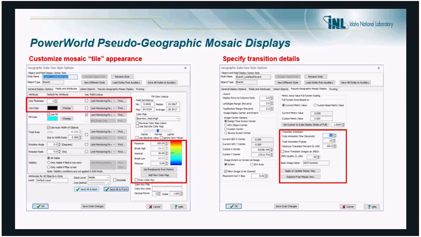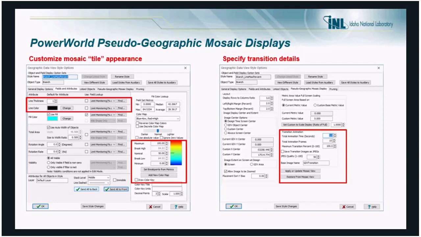Something to note is it's helpful if you're comparing multiple different pseudo-geographic mosaic displays to make sure that these color scales are on the same level. So if you're working with a percentage, it does make sense to do 0 with a nominal of 50 and maximum of 100. But there are other cases where those values don't make a lot of sense, or if you want to get a little bit more variation in the colors of a system, you might want to narrow in on a region, but it's important to note that you'll have to be careful to make sure that those are the same, so you're comparing apples to apples in your quick snapshot visual.